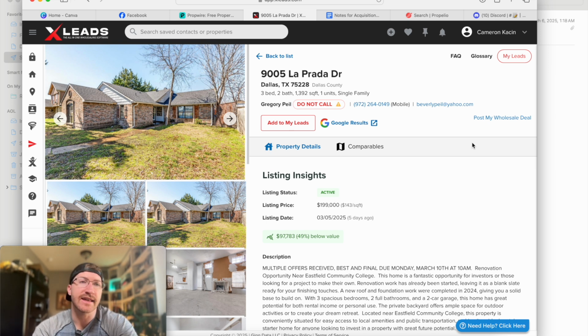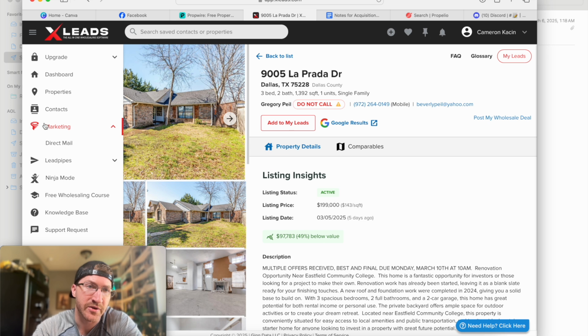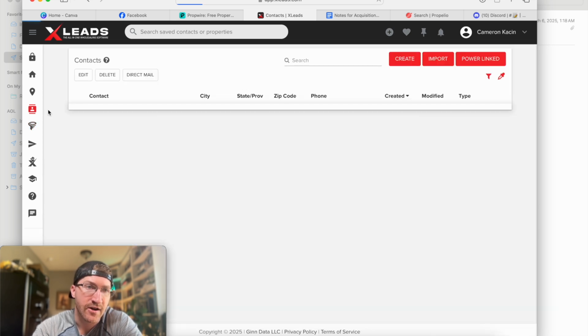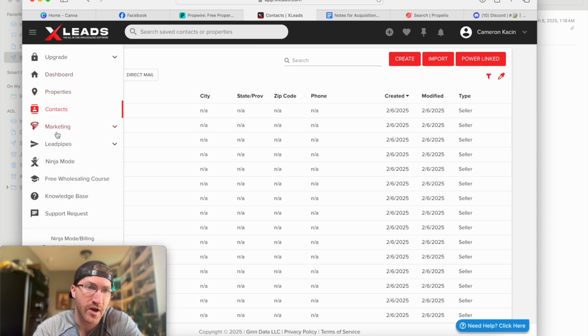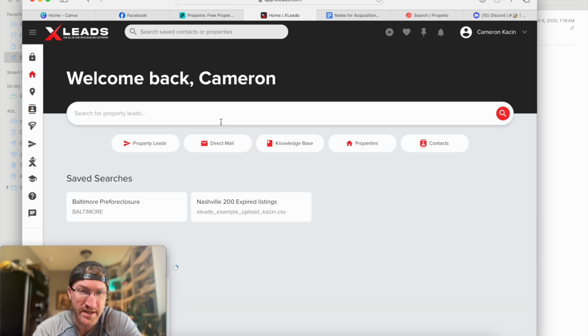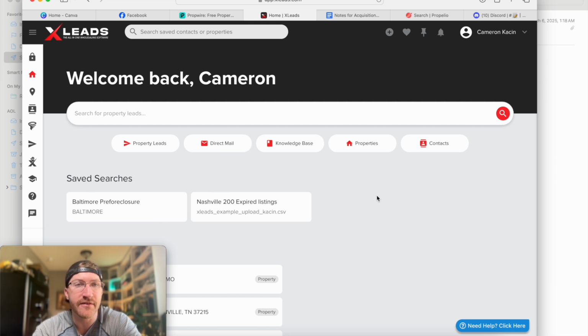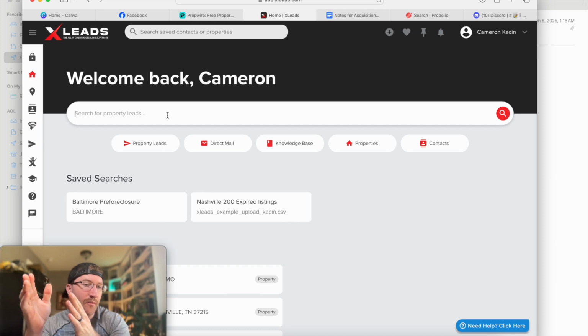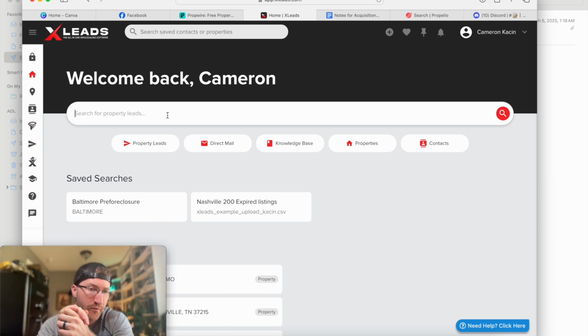So this X-Leads is just amazing. The amount of things you can do here. You can use X-Leads for marketing, contacts list, property list, a dashboard, upgrade, ninja mode. You can use this as a CRM as well. All in one software. Zack Ginn and his father were not lying when they put this together. This is very detailed software, but what I often use it for is typing in property addresses, looking at what the retail offer will be, what the wholesale offer possibly should be, as well as something very crucial to finding homeowners, which is called skip tracing.